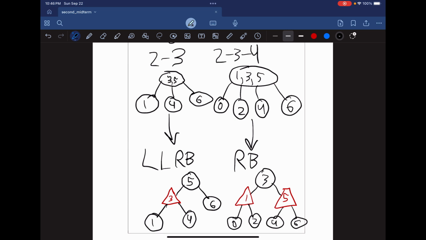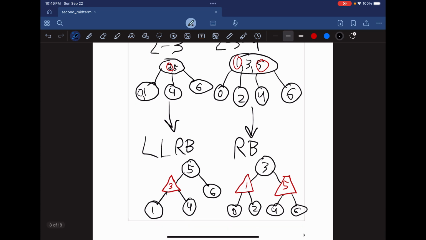So what I mean by that is that the 3 here is what we turned red, and the 1 and the 5 here is what we turned red. And so essentially, if we were to add a 0 into the node here, we would end up adding the 0 as a red child to the 1 down here. And so in other words, the red nodes in the left-leaning red-black tree and the red-black tree won't ever have a red child.